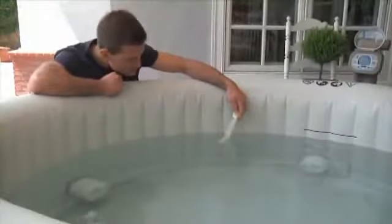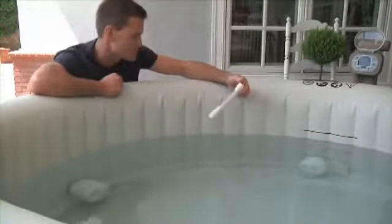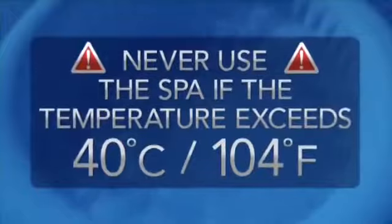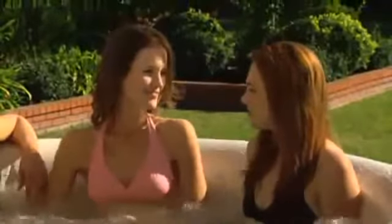Before entering the spa, the user should measure the temperature of the water with an accurate thermometer, since the tolerance of water-regulating devices varies. The water in your spa should never exceed 40 degrees Celsius or 104 degrees Fahrenheit. Temperatures between 38 degrees Celsius, 100 degrees Fahrenheit, and 40 degrees Celsius are considered safe for healthy adults. Use lower temperatures for soaks of more than 10 minutes and for children. Never use the spa alone or allow others to use the spa alone.